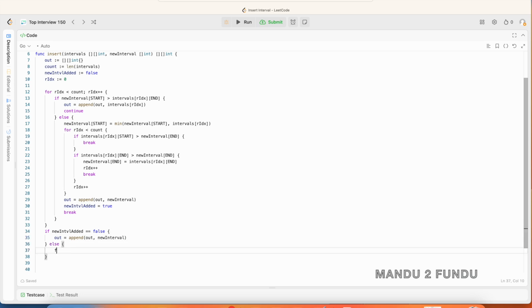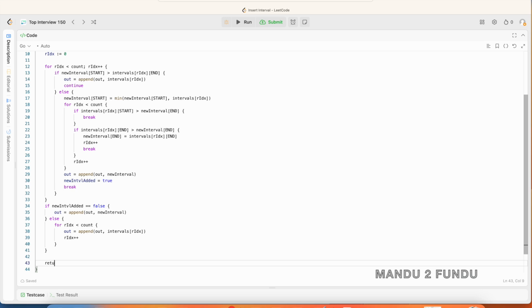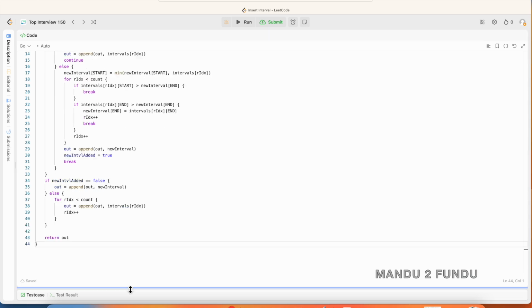Otherwise, there may be some elements left in the input array, so we have to add those leftover elements to the output list. That's what this last for loop is doing. Finally, we return the output list.